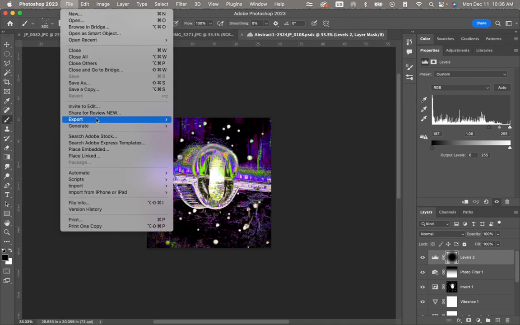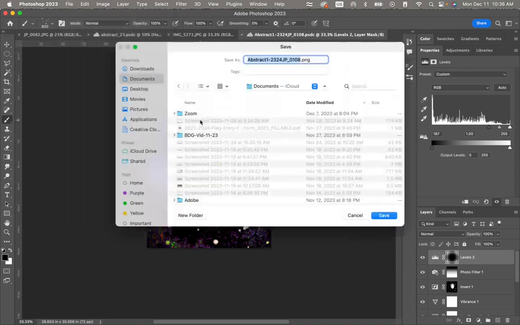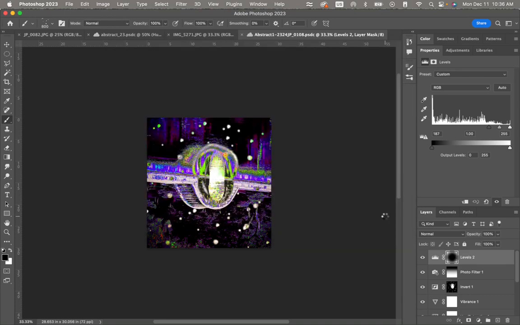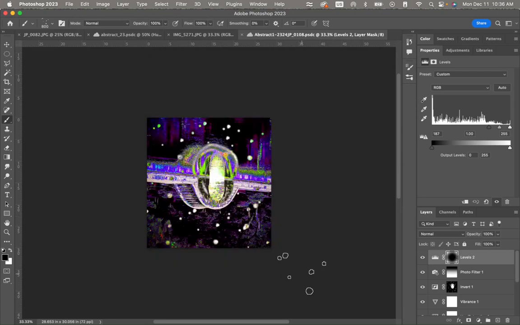Go to File, Export, quick export as PNG to be able to export that. I keep them in my documents. Save that so that it could be one of the ones that you turn in. And you might do more of these, but we're going to turn in at least 7 of them. We're going to do different techniques, but this is just one thing that you can start playing with. This is really a fun way to get to know adjustment layers in Photoshop.